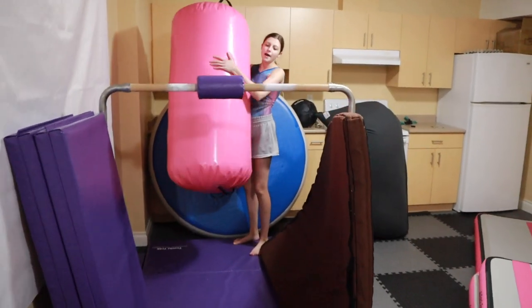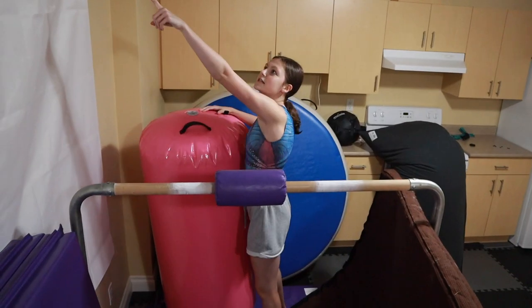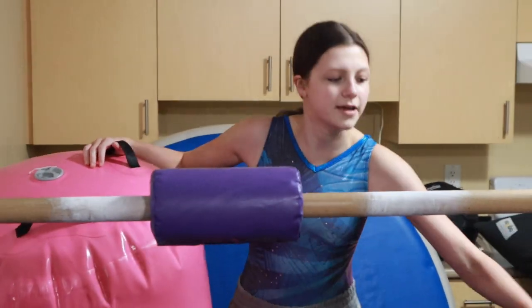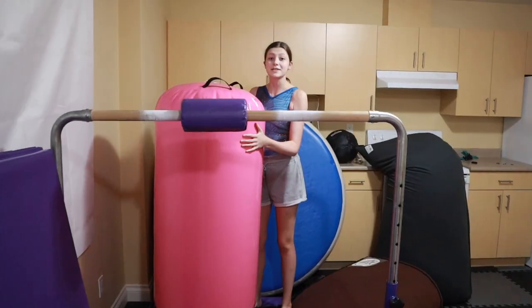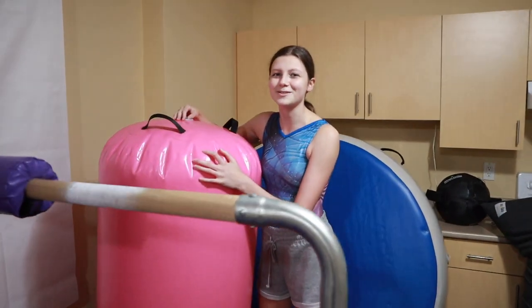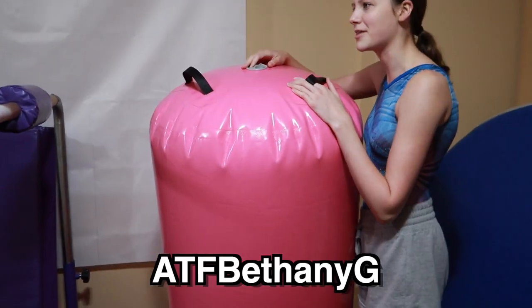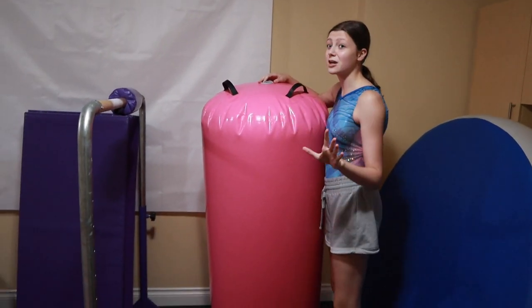Now this lovely lady is my air barrel — I think it's the spider. It's so ugly. There are so many bugs down here, by the way. My home gym is in a suite and we basically rent it ourselves — we used to have renters, but now we use it for my filming, gymnastics, whatever. So it is in the basement. This air roll is from Air Track Factory, and you'll soon start to notice that a lot of my equipment is from Air Track Factory. I actually have a code for them — ATF Bethany G — and you can use it to get 15% off.